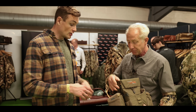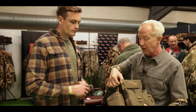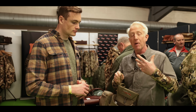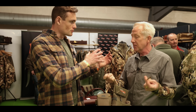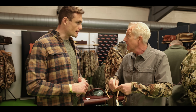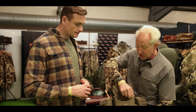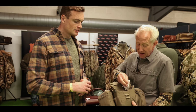Brilliant. And you've got the straps for the bino I see here as well. Correct. And again, being able to lock your binos in, but at the same time, should you want to take your binos out of the harness, you've got a quick release snap system to take them out, pass them to a high seat buddy, or if you're cleaning, you just want to be able to take them out, dry them out. Very good. Internally, very nice little lens wipe. Already included. Already in there for you.